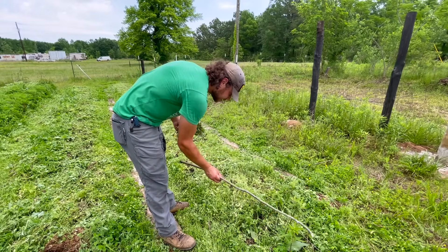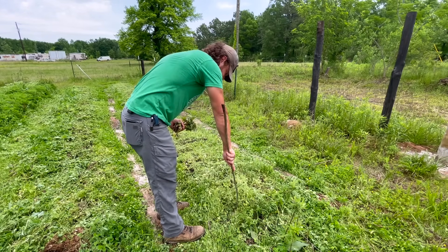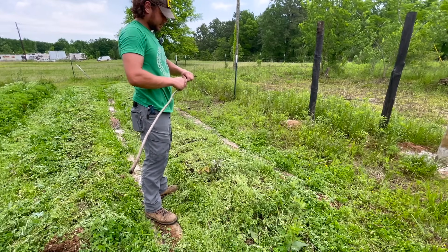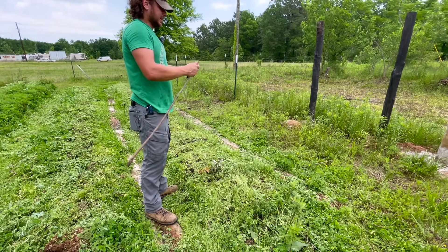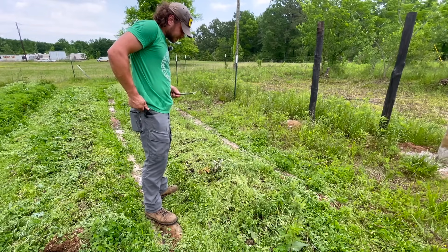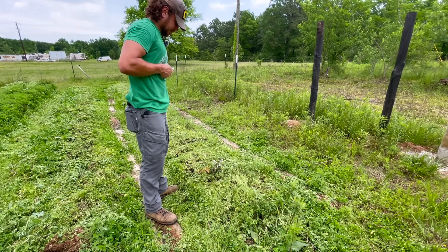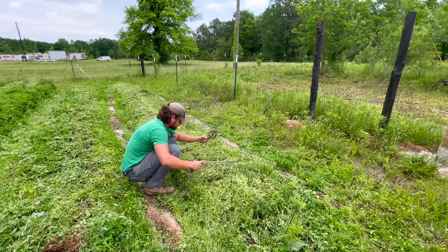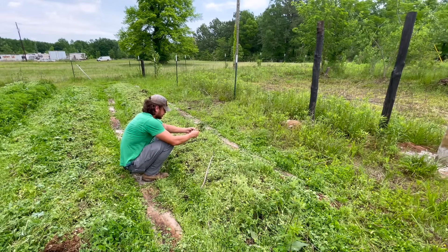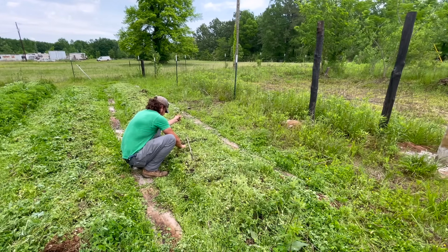I'm going to take this, drop it on the ground, and then use my forked stick — straddle it and push it down in there. I guess this would help if I had some softer soil. New plan: I'm going to use a pointed stick to shove a hole in the soil first, and then drop my sweet potato slip in. I'm going to have to develop my soil a little bit more before I can just poke it in like Danny and Wanda do. Their soil is quite a bit more sandy — mine is pretty heavy clay.